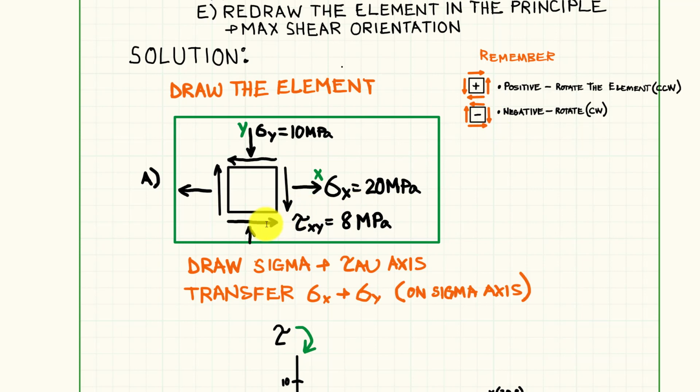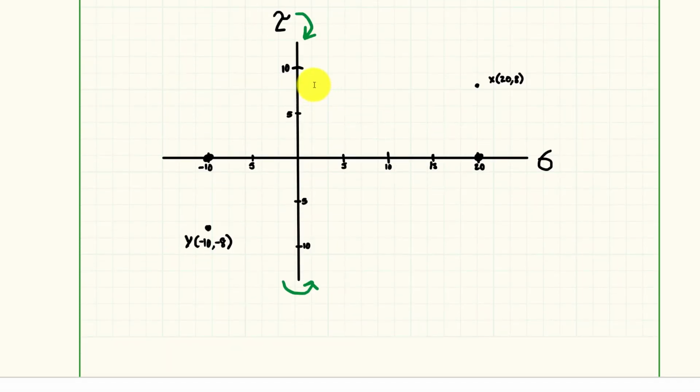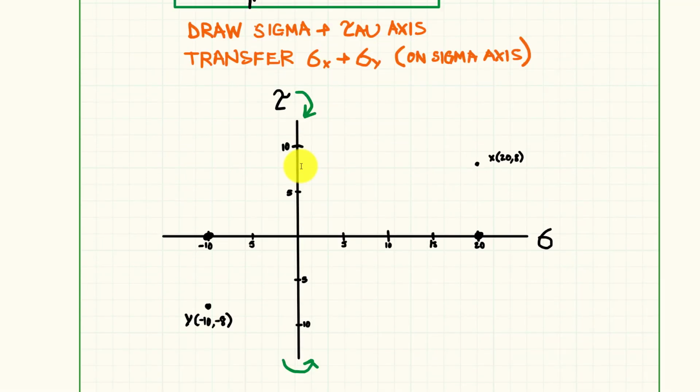Now the convention is arrowheads on the other three sides of the square are going to be head to head and tail to tail. So I can just draw those. If I wanted to start with Y and I was going to go about the Y-axis negative, then I would know I could draw that arrow and I could do the same thing head to head. So on a graph paper, you're going to come in here and draw a coordinate system up. Take our stress element here and draw it.